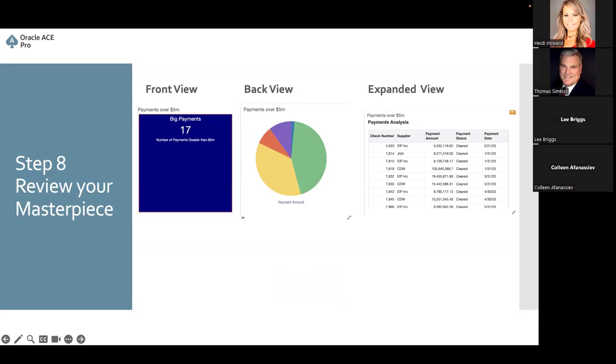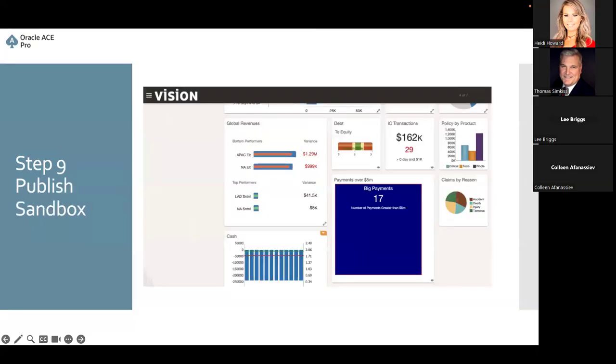That is your analysis. You're almost there. You built out the analysis. You can toggle through those tiles. Next step, you have to publish that sandbox. You're literally just going into the publish page, into the same sandbox page and just say publish it. And now you're good to go. There is our wonderful payment out there. Our Infolet is now ready to go, ready for use for whoever can pick it now.